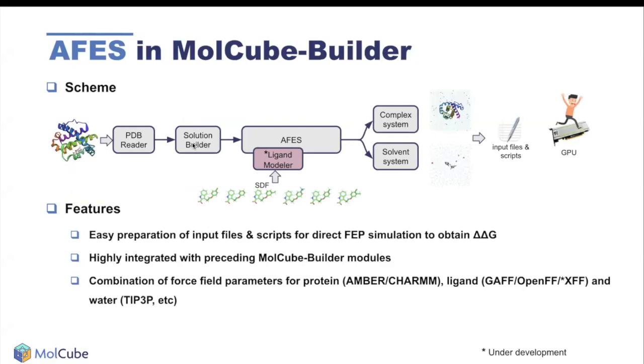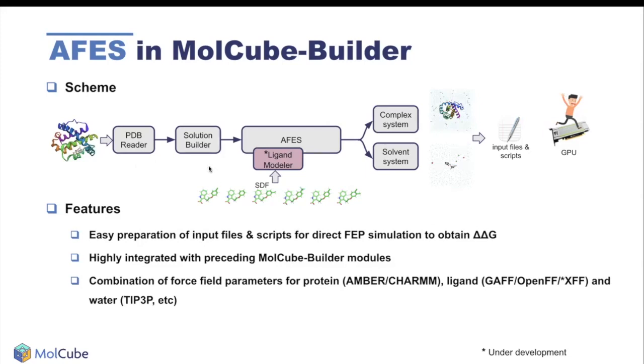Here is the general workflow of the AFES module, which is very similar to the free energy calculator, FEC module in the CHARMM-GUI. We start from a PDB structure of the protein-ligand complex. This structure is usually fetched from the RCSB Protein Data Bank. It can also be a structure taken from a snapshot of an MD simulation. This PDB file is first uploaded to the PDB reader to process so that the protein and the native ligand are parameterized with corresponding force fields.